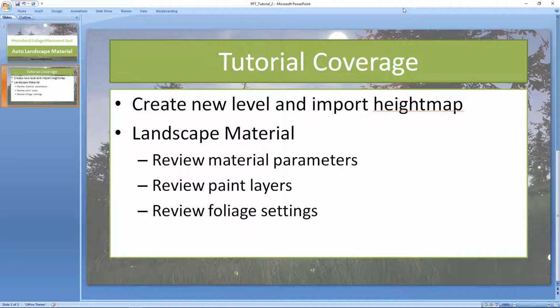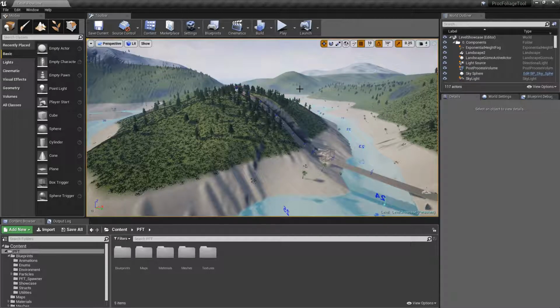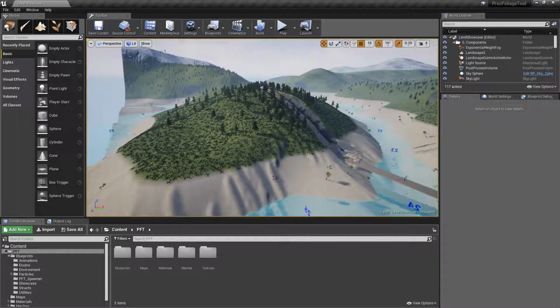And we're going to finish everything by looking at how you can quickly create several different material instances for different levels, to keep your settings. So let's go ahead and jump to Unreal. And if you were following from the previous video, you'll notice that this is exactly where I left off. I'm kind of doing these videos back to back.